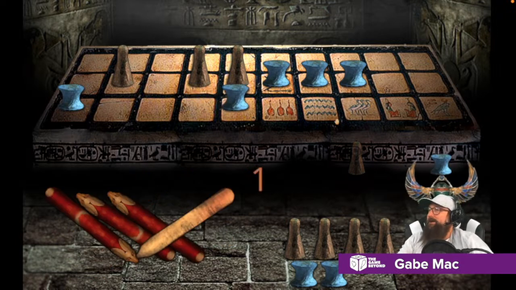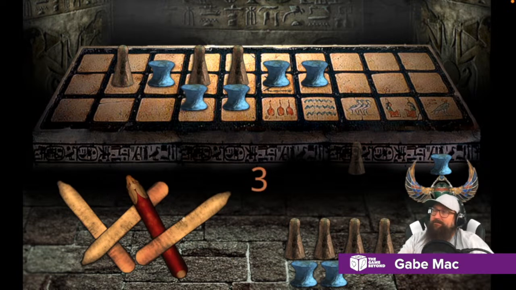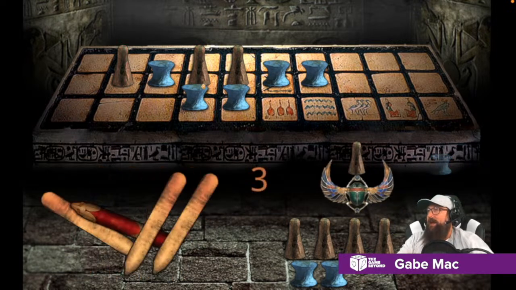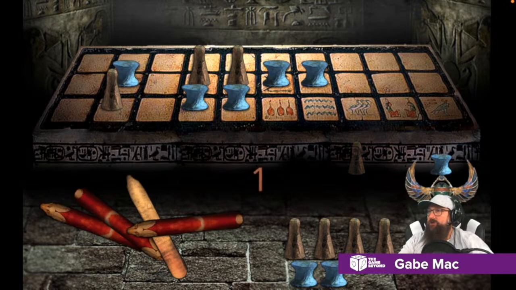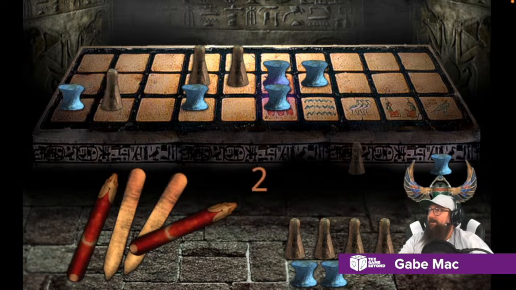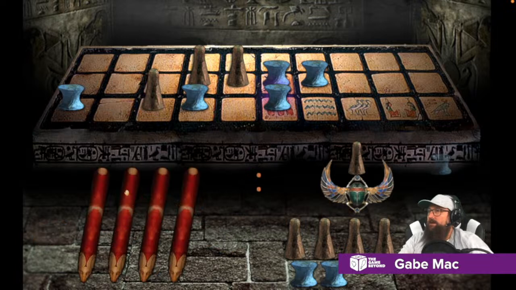There we go. 5. Nice roll. 5, 1, 3. That's a nice combo roll, I got to admit. All right, so I'm going to move this up 3 because these 2 are protecting each other. Otherwise, this guy might get shot back. Wouldn't want that. Okay, but now it's kind of nice because now I think I might be able to force a couple errors on him.